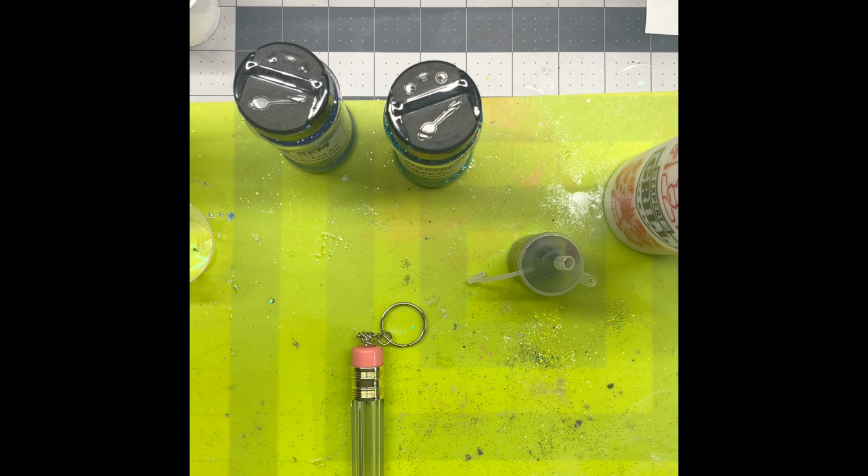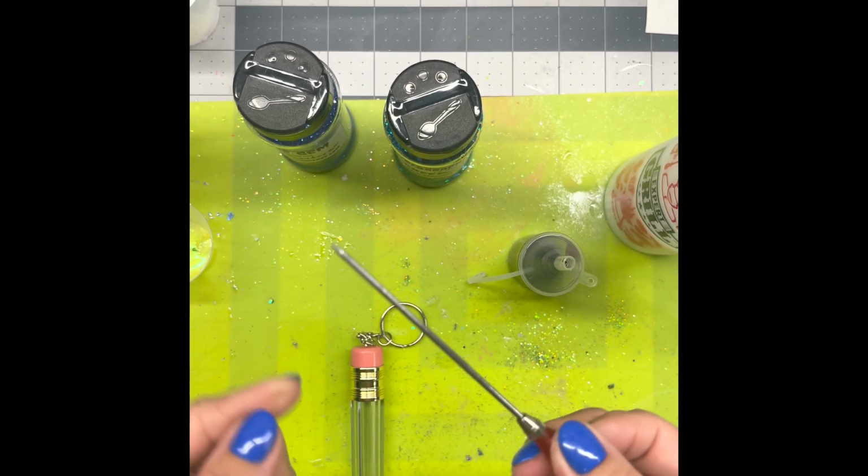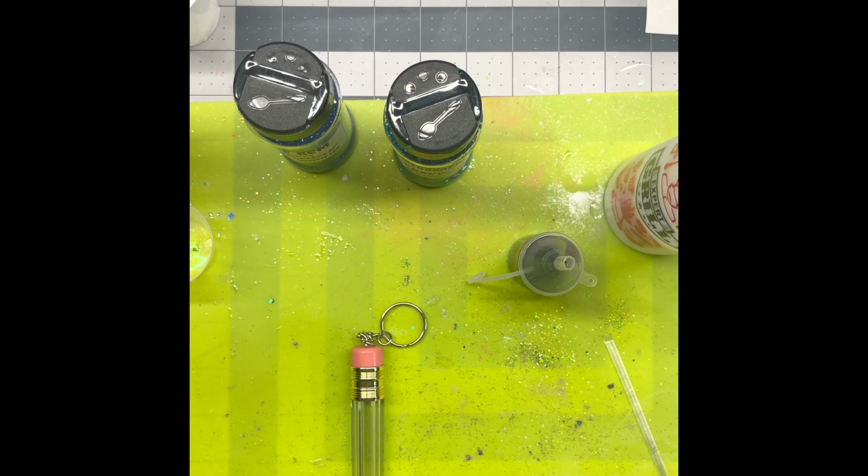I also forgot to mention, you're going to need a resin tool, a little poker here, and I'll show you what this will be used for. I'm going to apologize in advance if this tutorial is a little quick, but the only reason I'm working through it quickly is because it's such a quick and easy project. If you have any questions, please leave them in the comments or join our Facebook group, Crafting with Creepsakes, and we can answer all your questions there.